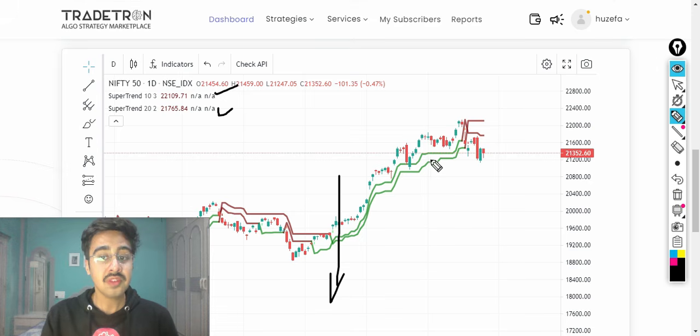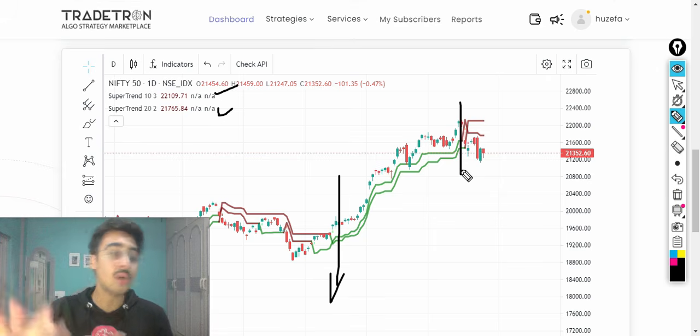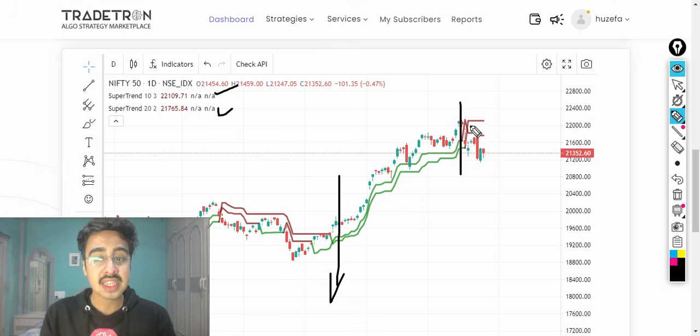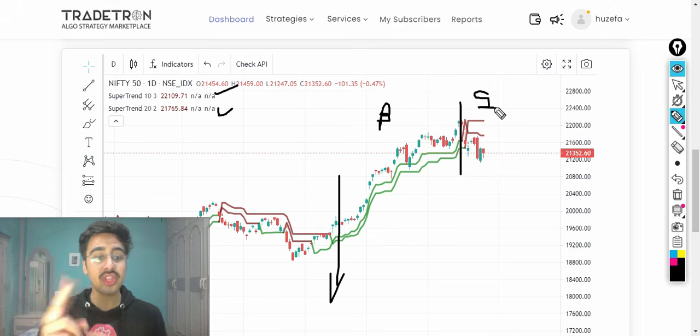And we will hold this trade until both these super trend colors turn to the opposite color, which is red. So once the color changes to red, we will go short. So this would be a place where we would be long, and this would be a place where we would be short. So that is the whole thesis. So the idea is both the super trends have to be indicating the same color.